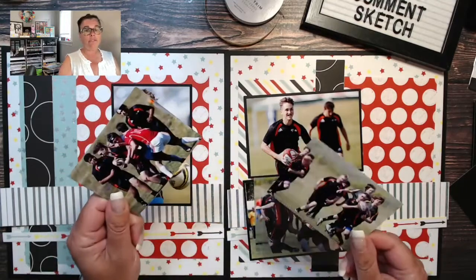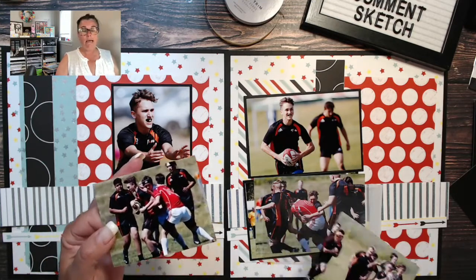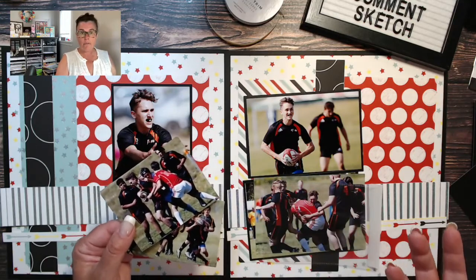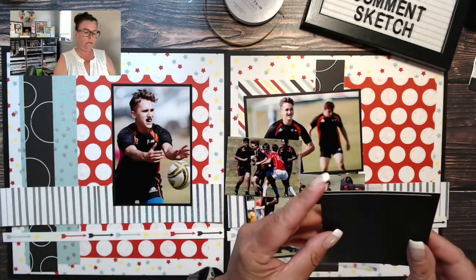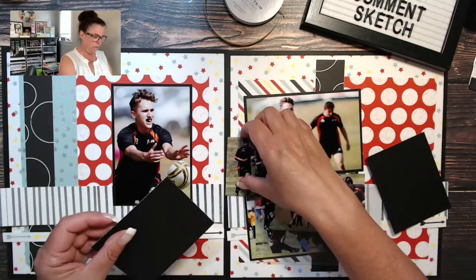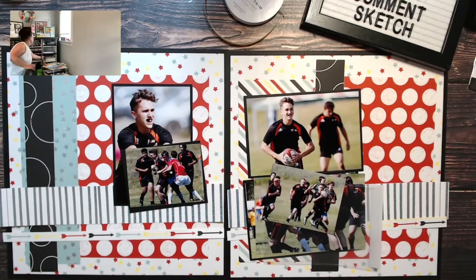So these are actually non-cropped photos because the person that took the photos was very good at taking photos. There's not a lot of crop in that kind of a photo. So I knew I wanted full-size photos here. I just need this mat is right, but this one looks just slightly too big. So we're just going to trim a little tiny bit off of it.